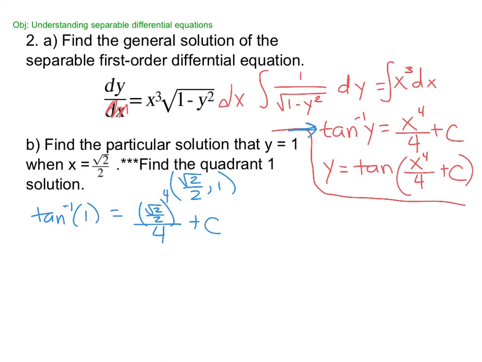Alright, so this is why I think it's way easier to do arctan. I'm going to plug into this guy. So this is arctan of 1 equals (√2/2)⁴ over 4 plus C. Alright, where is tan equal to 1? In quadrant 1. So that's π/4 equals, alright, so to the 4th, that's squared twice. So that is 4 over 64, which is an eighth. That's 16th. Just kidding. So C equals π/4 minus 1/16. So that's (4π - 1) all over 16.